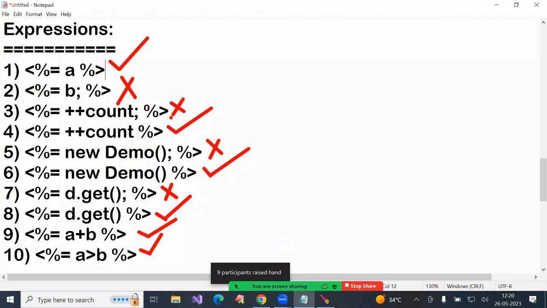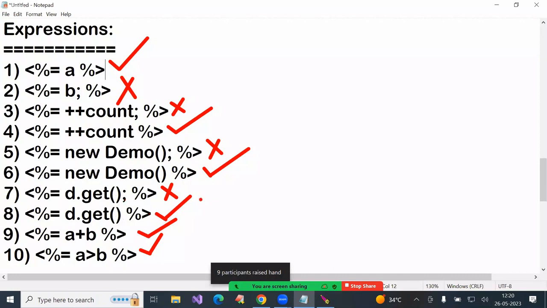Is it over? So the first one is valid, the A value is printed. Second one, because of the semicolon, not valid. Third one, because of the semicolon, not valid. Fourth one, plus plus count, it is pre-increment, incremented and printed. Fifth one, because of the semicolon, not valid. Sixth one, the toString method is called, valid. Seventh one, because of the semicolon, not valid.